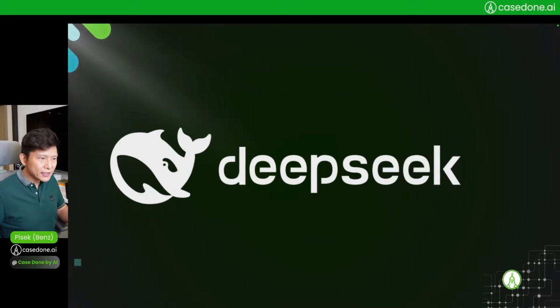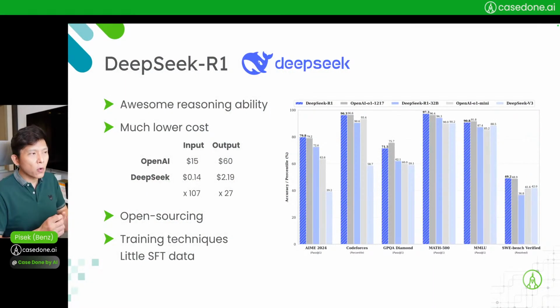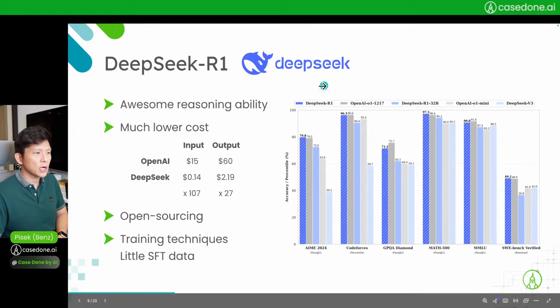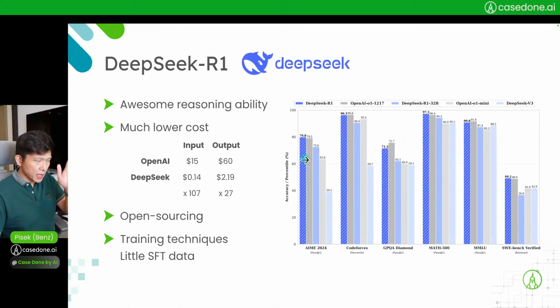So for the first topic, let's understand a little bit more about DeepSeek, but not too deeply. DeepSeek R1 is one of the models that is really good at reasoning ability, at the level of OpenAI's O1 models. As you can see from this performance chart, the blue box with stripes is the DeepSeek R1 model, and the darkest gray box is the OpenAI O1 model.